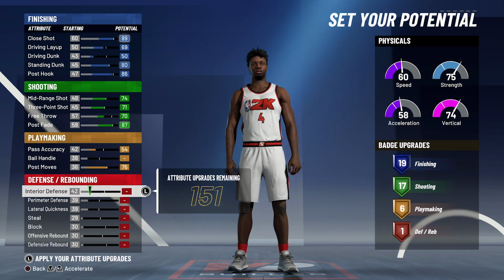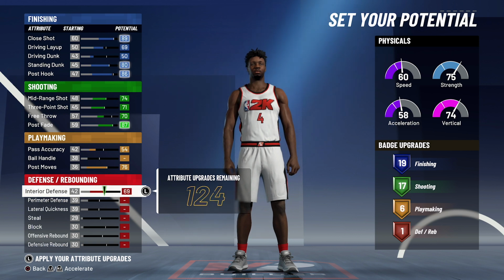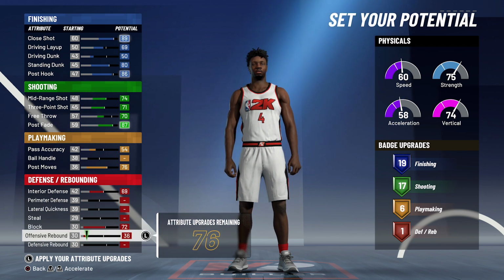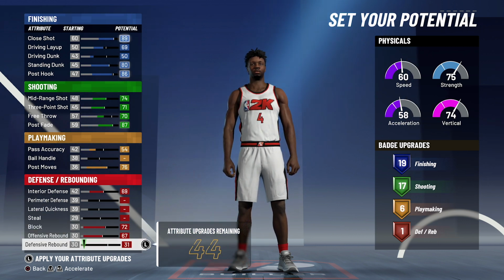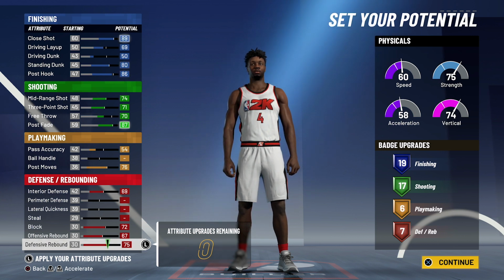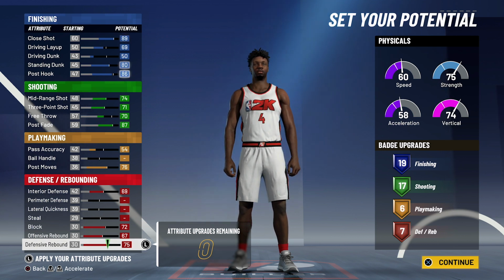Lastly, for defense and rebounding, you're going to max out your interior defense. Bring your block up to a 72. Max out your offensive rebound. And you're going to max out your defensive rebound. And that's going to give you 7 defense and rebounding badges. So 19 finishing, 17 shooting, 6 playmaking, and 7 defense and rebounding badges is a total of 49 badges.